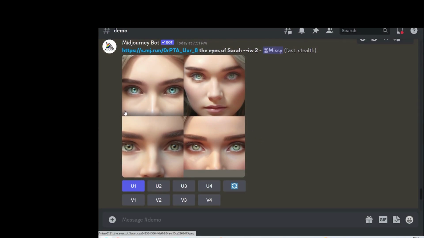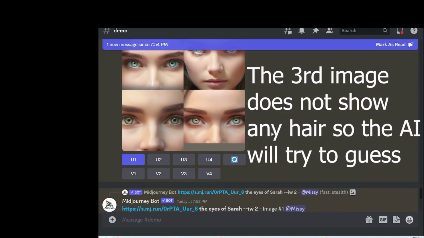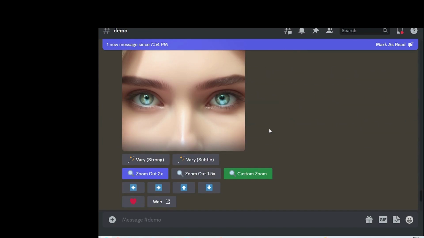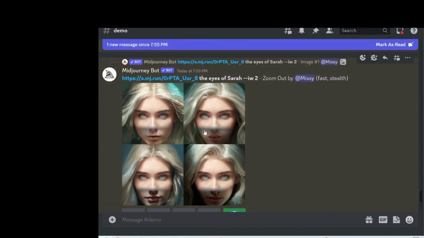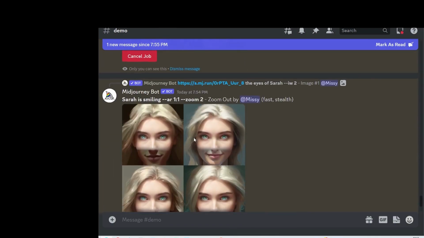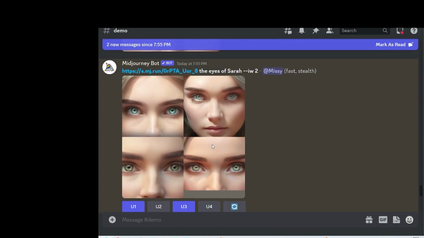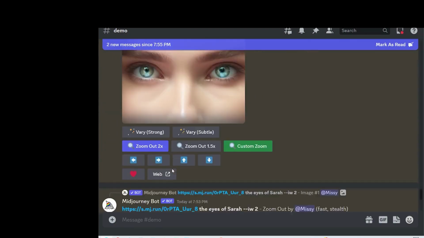I see in the image it does have a bit of a shadow line. So just for this video, we're going to try with this one instead. Let's upscale 3. I didn't notice that bit of shadow before, but you'll see the images are quite similar throughout, and it's a consistent character feature. So let's do number 3.